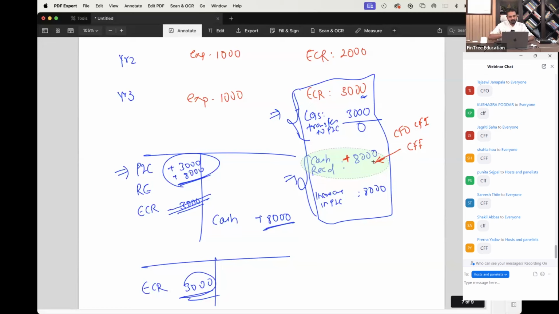You are my employee. You gave 8,000 to me. I gave you shares. Now I've received 8,000, so I have to show that as a cash inflow somewhere because my cash has gone up. CFO, CFI or CFF? It should be CFF because you're receiving cash by issuance of shares. In this case, employees are exercising the options, which basically means they're buying your shares. So that has to be cash flow from financing activity. Again, be mindful of that.